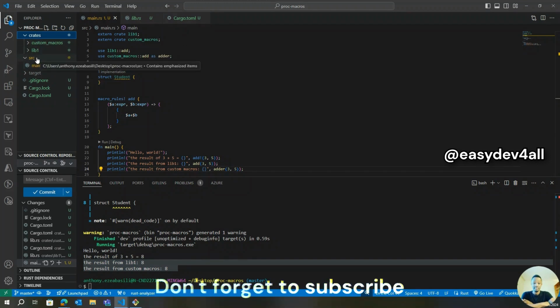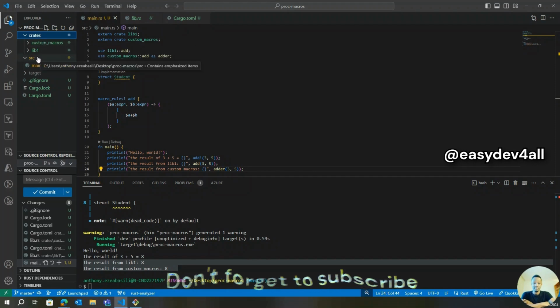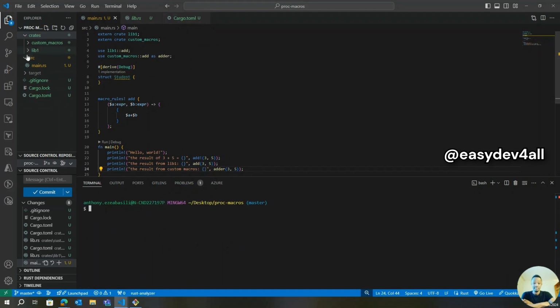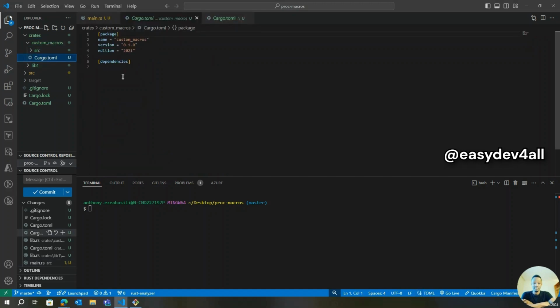So now we would really jump right in. We'll go into custom macros, and of course that's making our implementations. But we still have a few things we would need to do to properly set up this crate and then to be able to actually go further and work with it. So what I can now do is go inside of our custom macros, go to our cargo terminal, and I'm going to make a few changes so we'll be able to work with this.